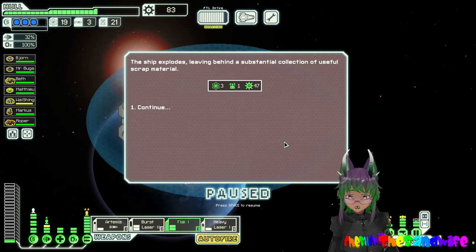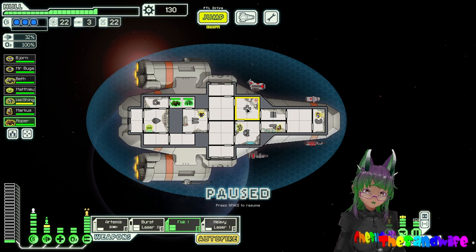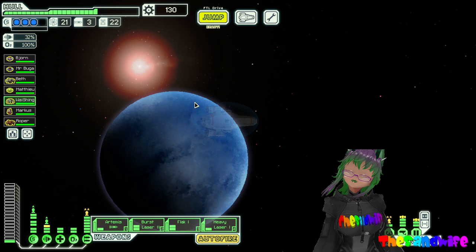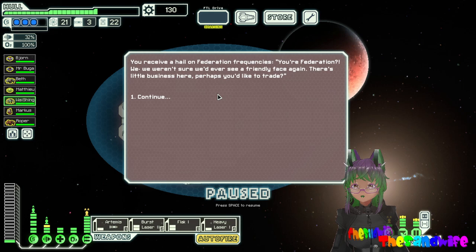The ship explodes, leaving behind a substantial collection of useful scrap material. Very useful. Okay. To the store. You receive a hail on Federation frequencies. Your Federation! We weren't sure we'd receive a friendly face again. There's little business here. Perhaps you'd like to trade?